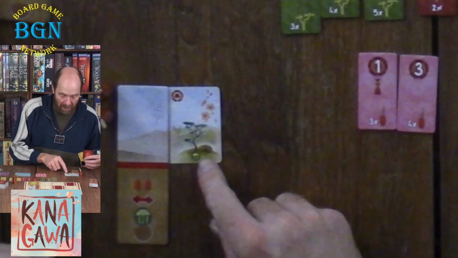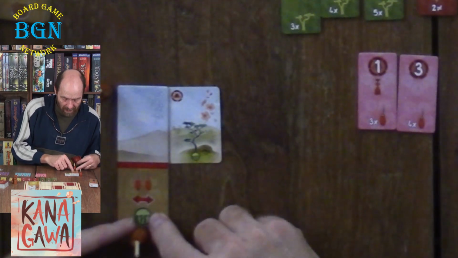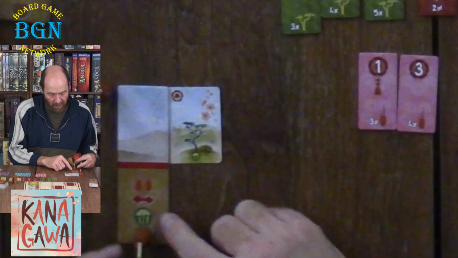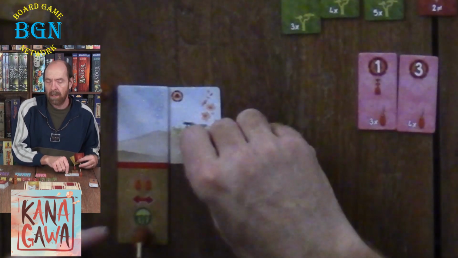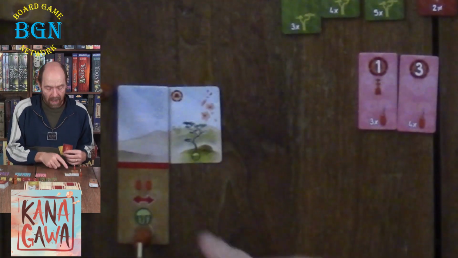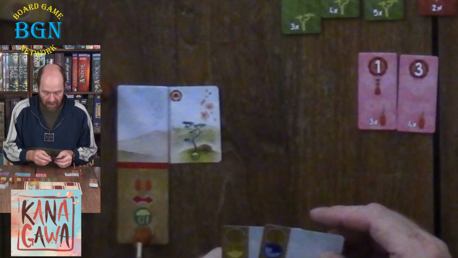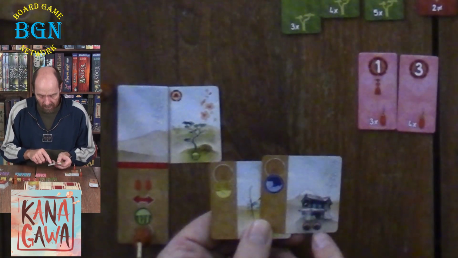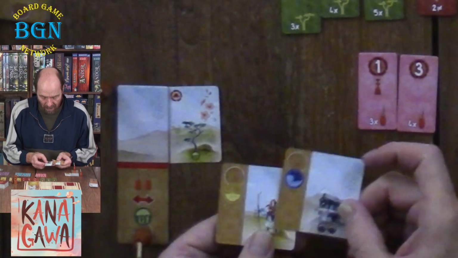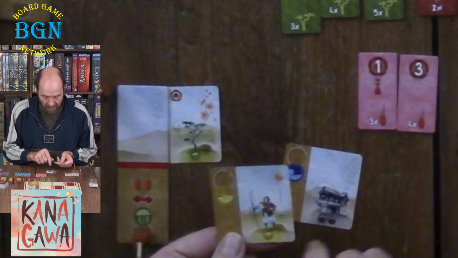And when you paint something, you have to put a paintbrush in the circle that's by that icon. Okay, so I only have 1 tree circle, so I could only paint 1 card that has a tree on it. So even if I had another one, I couldn't paint it this turn. Okay, so I will not be able to paint this one, which has the mountain there, or this one, which has the sun.